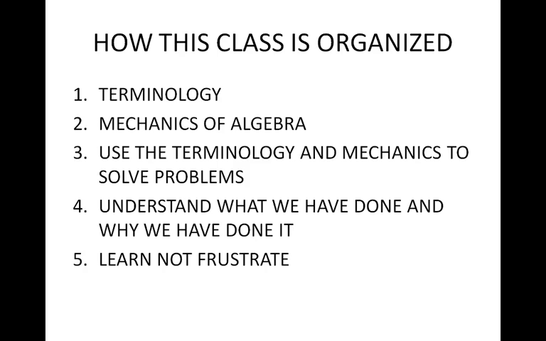So number 4, and I think this is the most important item in this list here, is we want to understand what we have done and why we have done it. Because if you don't understand what you've done and why you did it, then it's pointless. It's a fruitless exercise. There's no point to it. You've just mindlessly put numbers on a piece of paper and come up with an answer, but you don't understand why you got the answer or what you did to get that answer.